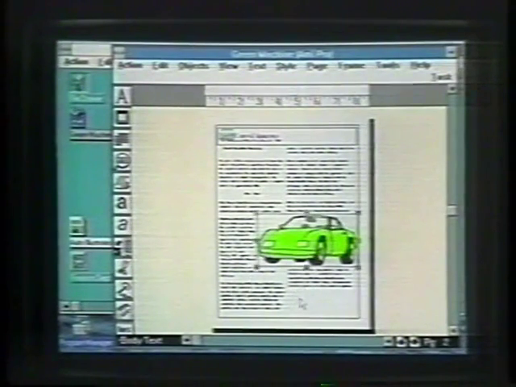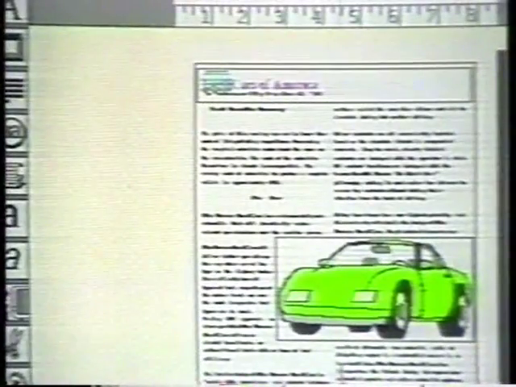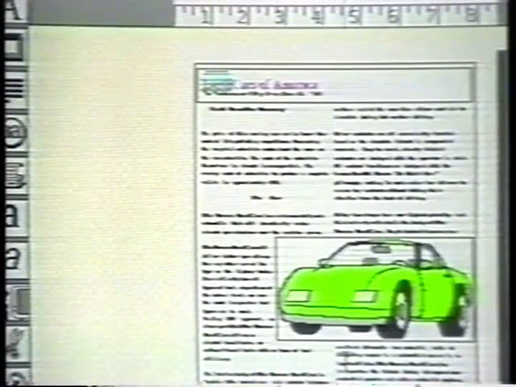So now we have that illustration displayed in the document. It is the same illustration that's represented by this icon here. I can share it into multiple documents, and if I change any one, it's changed in all the different locations in which that information has been linked using that share capability.